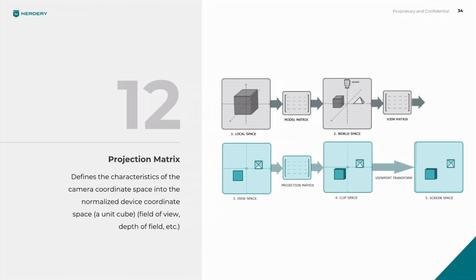The second matrix is the projection matrix. I'm checking my notes because sometimes I misspeak about this. I'm new to 3D rendering. I've picked up everything in a few months. You could do the same too. So the projection matrix steps in between step 3 and step 4. So I mentioned you have this big, crazy world full of objects, and now we know which place to look at it from, but we want to clip the space. So technically, I think a good technical description is it defines the characteristics of the camera coordinate space into normalized device coordinate space. That's super wordy.